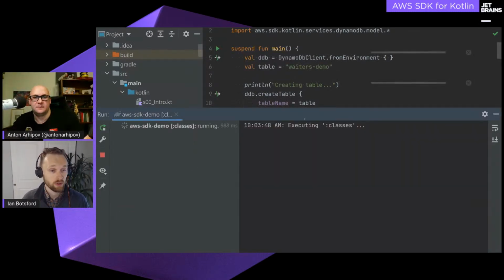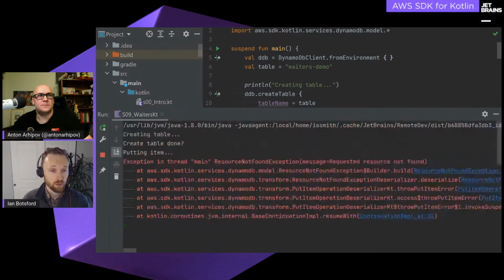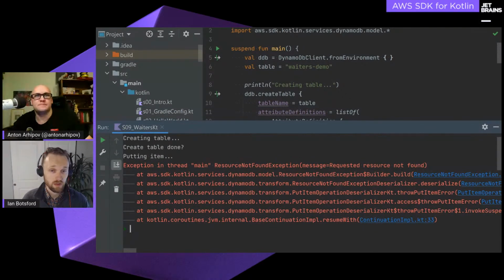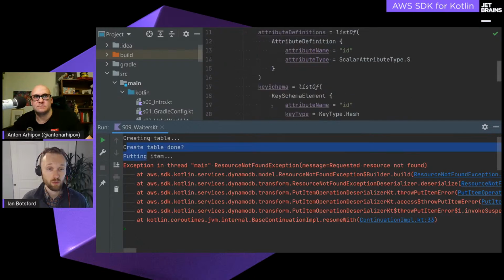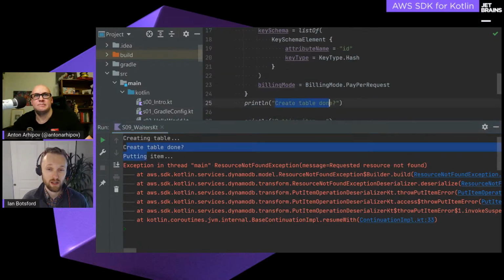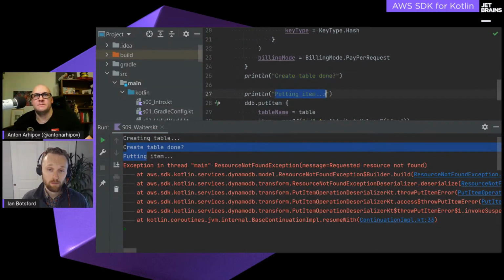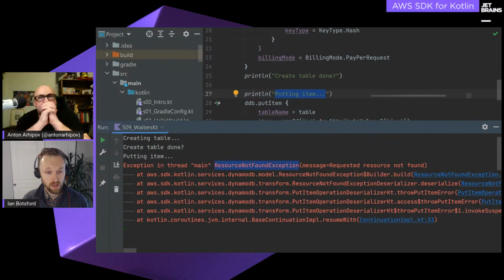And it's going to fail for a particular reason. The reason is that creating a table is actually an asynchronous operation within Dynamo. So when we told it to create the table, we got a response back because we got to this point in our code where we printed our debug message. And then we immediately tried to put an item. But the exception that we get back from Dynamo says, I can't find this table. The requested resource wasn't found. And that's because table creation is asynchronous.